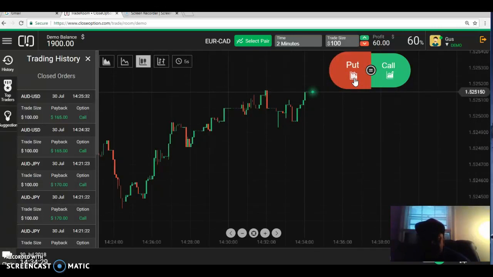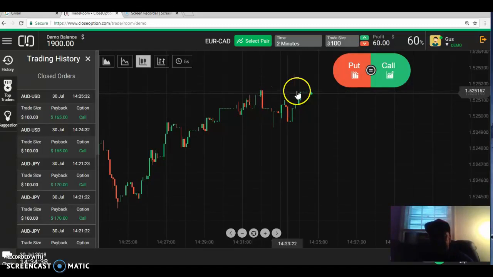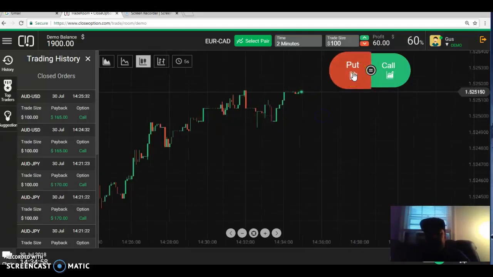So if we can find a little bearish candle, it's going sideways a little bit right now. It may actually break this level of resistance and shoot higher. So I want to make sure that I see some sort of slight signal that it's going to be headed downward, and it's looking pretty good. So I'm going to sit on this currency for a second and wait for a bearish candle, and then I'm going to hit a put trade. But these are the kind of setups I'm looking for.